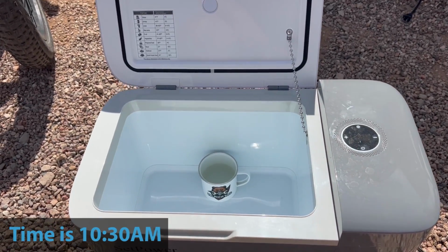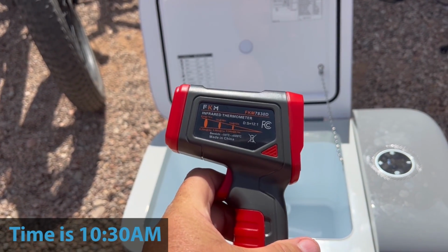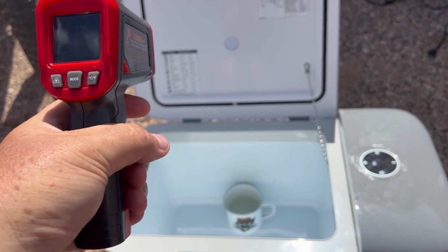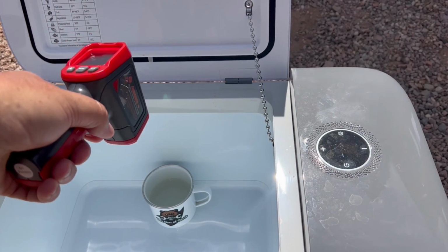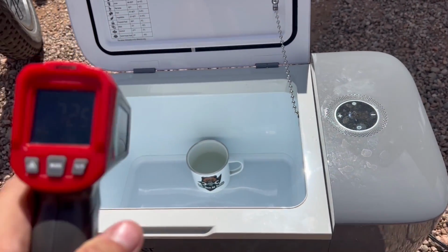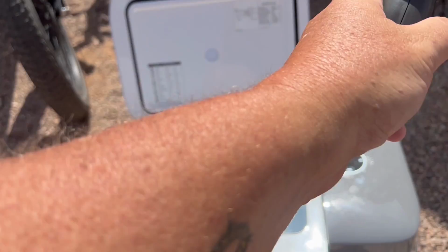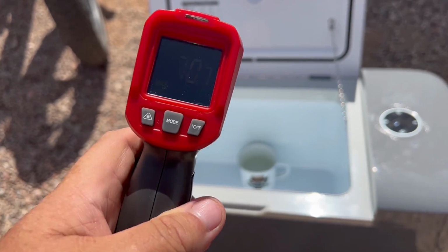All right, we're going to do some temperature testing. We've got the FKM infrared thermoprobe. Kind of hard to see here in the bright daylight. There is a laser on this. Anyway, we're going to test the water here. The water is currently sitting right at 72 degrees. The temperature in the shade, I think, is about the same, 70 degrees.